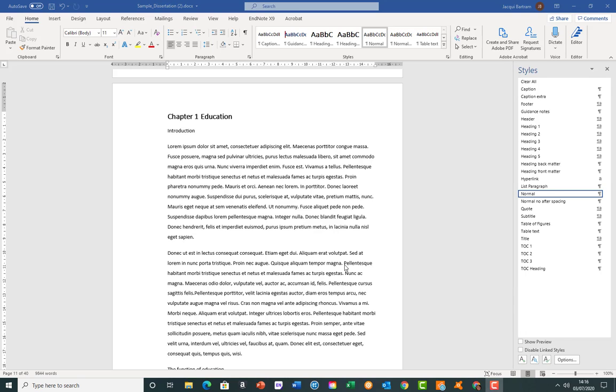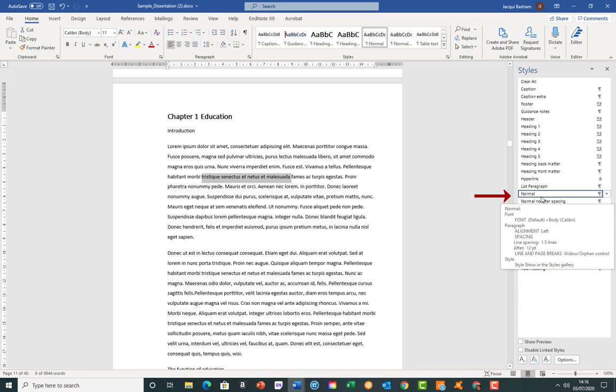Now, the first important style to talk about is the normal style. This is the default style for the body text within your document. You can see when I've got an insert point or a selection in that main part of the body of the document, then the normal style is selected in the styles palette. The normal style is set to be Calibri 11, 1.5 line spacing. It also has a non-justified right-hand margin, which is better for accessibility of your document for people with visual impairments.